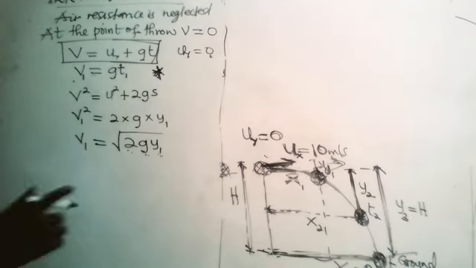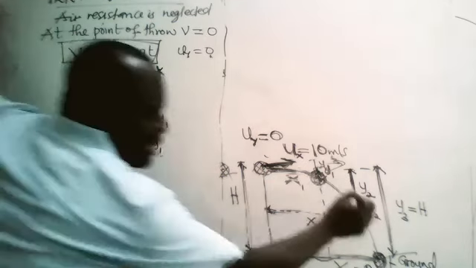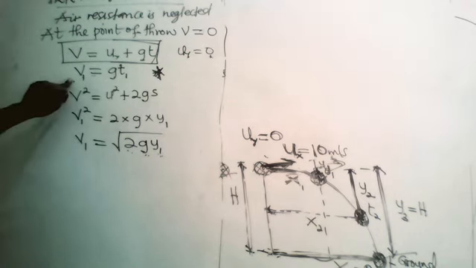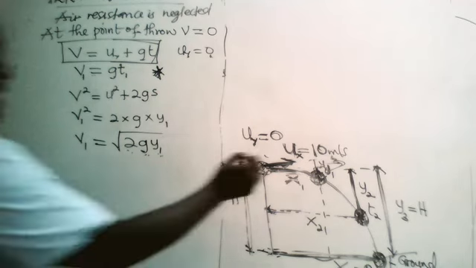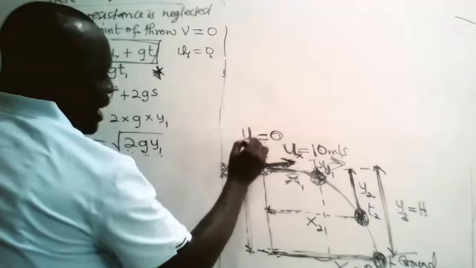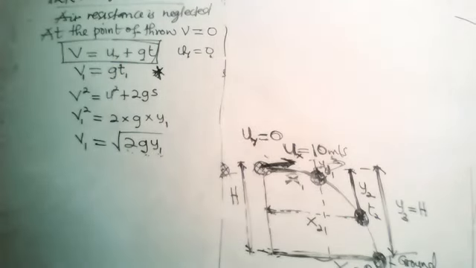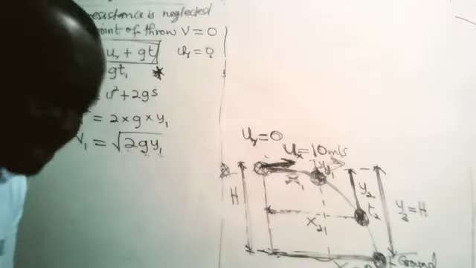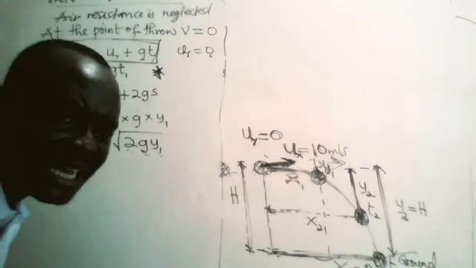Then if the body is here, hello? Yeah, but I thought you said the first velocity will be equal to 0. I said the initial vertical velocity, at the point of throw, Uy will be equal to 0. But as time goes by, its velocity will be increasing. So it will behave like a free falling body.